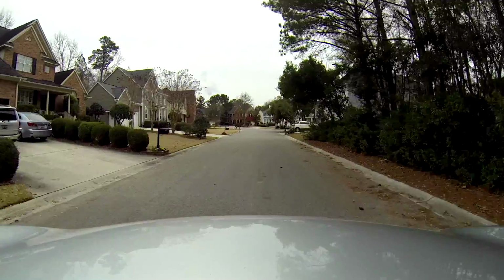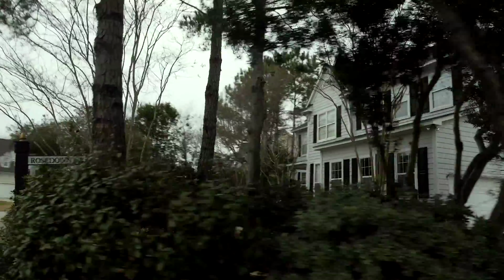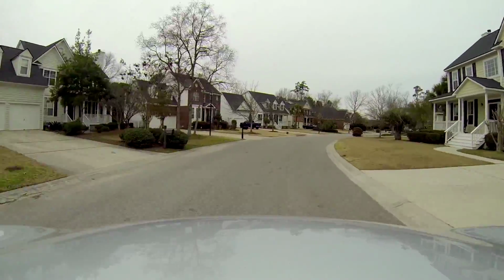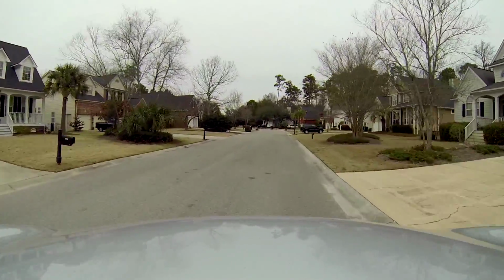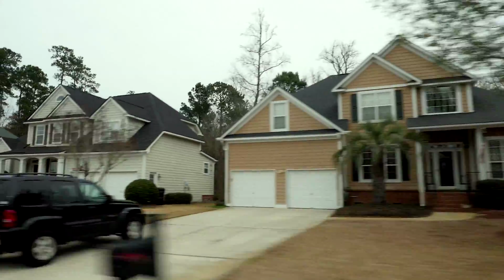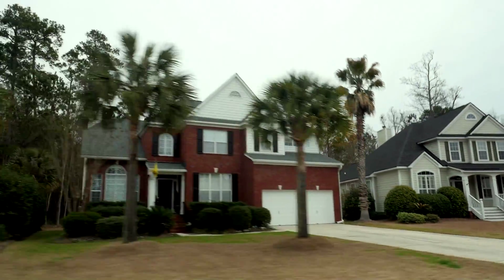And again, we've recapped a couple of times in this video, but you're about 25 minutes to downtown Charleston in like 8 o'clock in the morning traffic. So driving at night, you can be down there in about 15 minutes and about 10 minutes or so to get to the beaches on Isle of Palms. But again, the Hamptons in Brickyard Plantation, and we're in Mount Pleasant, South Carolina. And we've got one more to roll through, and then we're gonna head out of Brickyard Plantation.